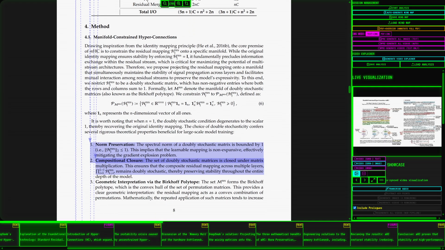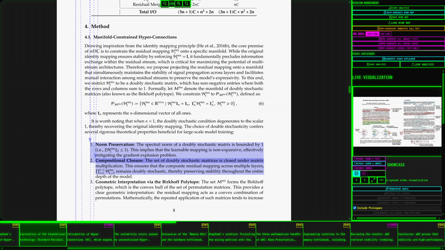But it wasn't just the math. There was a practical hardware cost, too. Oh, a huge one. They ran straight into what's called the memory wall. The computation might have been efficient, but memory access, the I/O, is the real bottleneck in modern computing. And by widening the stream to 4, they quadrupled the memory bandwidth they needed to feed the beast. It was efficient on paper, but in practice, it was a memory hog that just wouldn't scale.